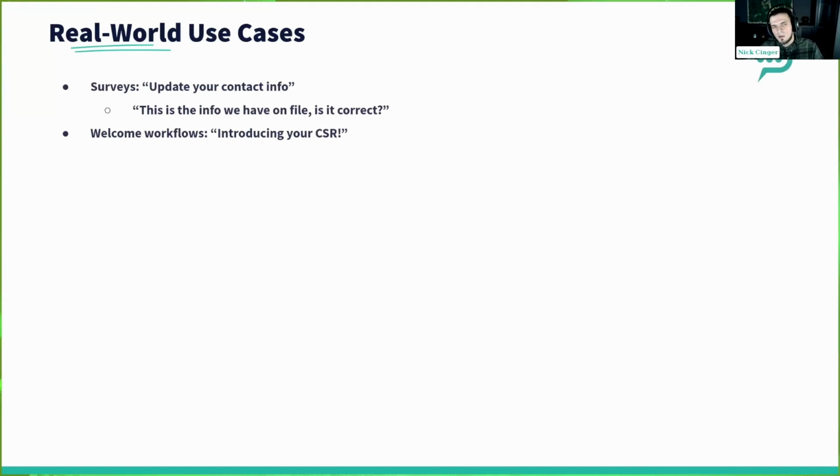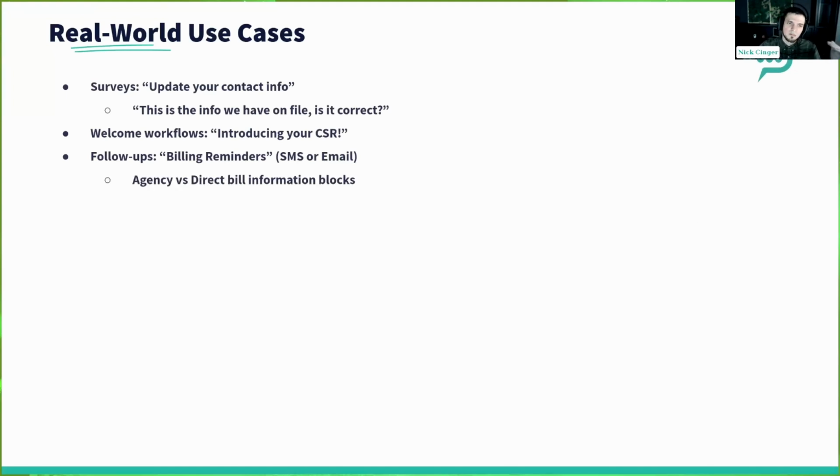You can do a welcome workflow for introducing your CSRs, your producers, account handlers with their image as well and their Calendly links. You can do follow-ups like billing reminders, both SMS and email work, where you have different blocks of information for an agency bill policy versus a direct bill policy, or for different premium amounts, etc. You can render the balances individually or summed up.